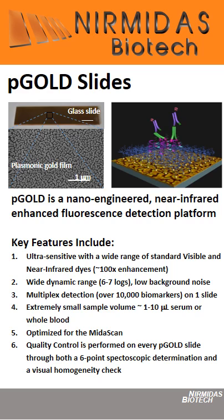And each and every slide goes through a fairly rigorous quality control procedure where they are visually inspected, as well as inspected using ultraviolet spectroscopy to determine that they have a homogeneous plasmonic enhancement throughout, so that you don't encounter any hot spots or dull spots, that it's an even fluorescence enhancement throughout the entire slide. And each and every slide undergoes this process.